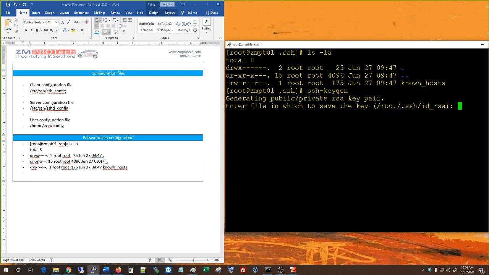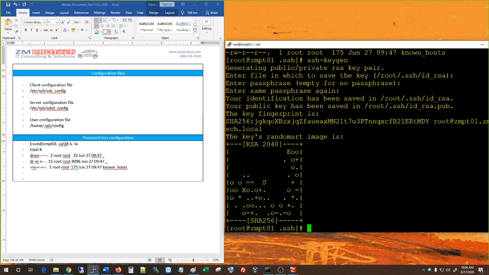Its default is this one here, so just hit enter. Okay, do you want any passphrase? We don't want any passphrase here, so hit enter. There is no other passphrase here, hit enter again. So what it did is it created an alphanumeric fingerprint.